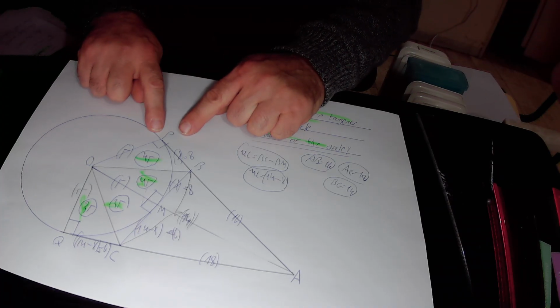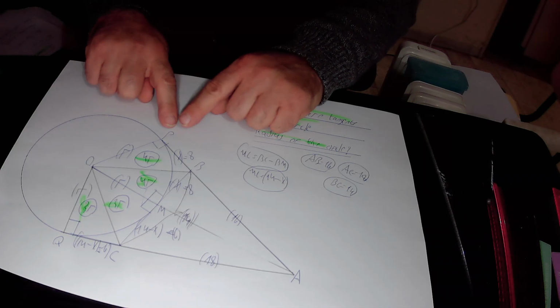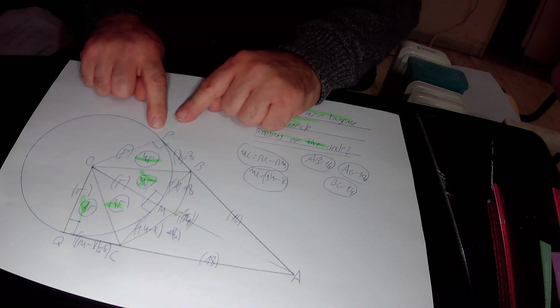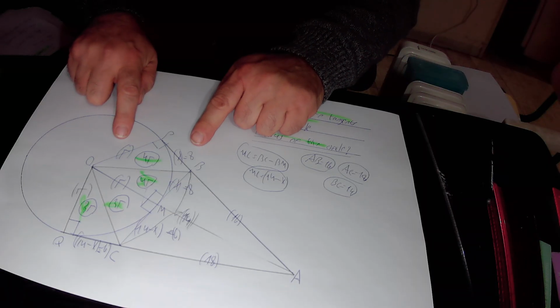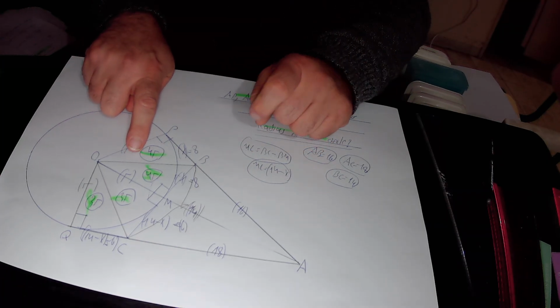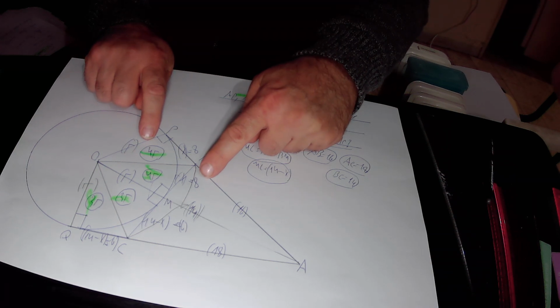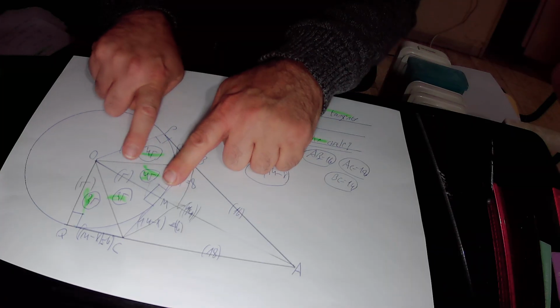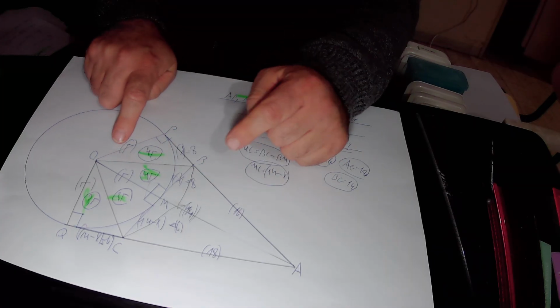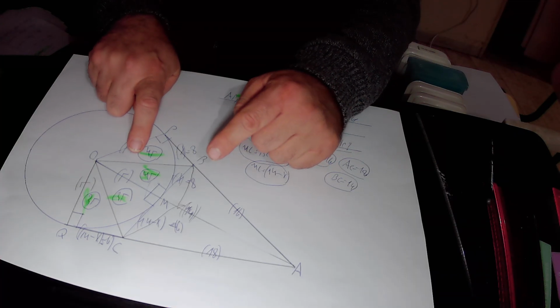So they have this right triangle OPB equals the base B, that is 8, times the height PO, that is R over 2. So in total, they have this right triangle OPB equals 8R over 2. 8R over 2 is 4R. Likewise, they have this right triangle OBM equals the base BM, that is 8, times the height MO, that is R over 2. So in total, they have this right triangle OBM equals 8R over 2, that is 4R.